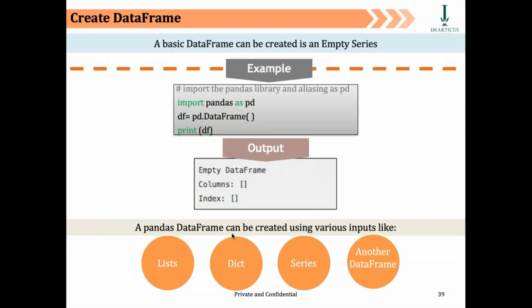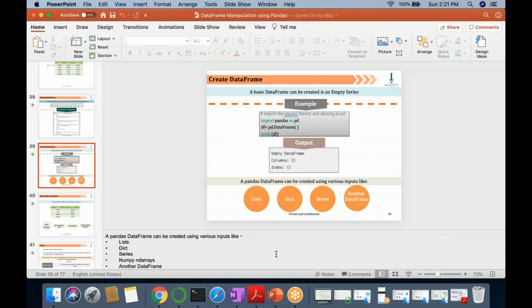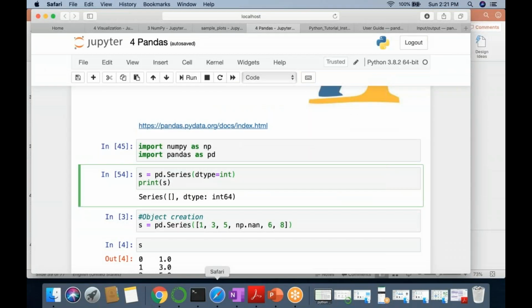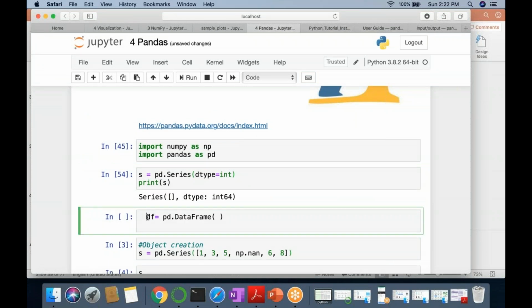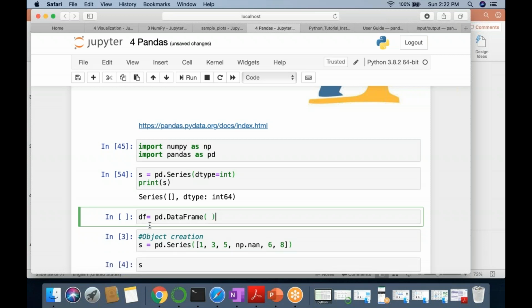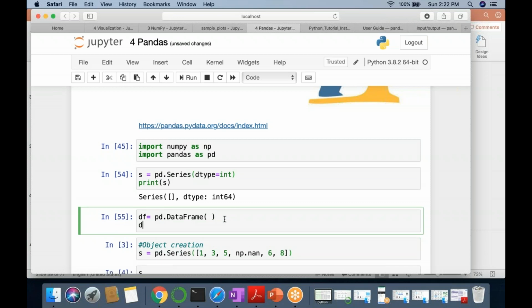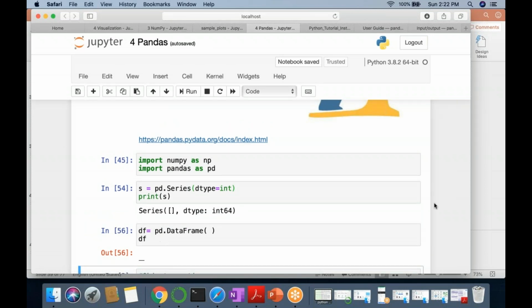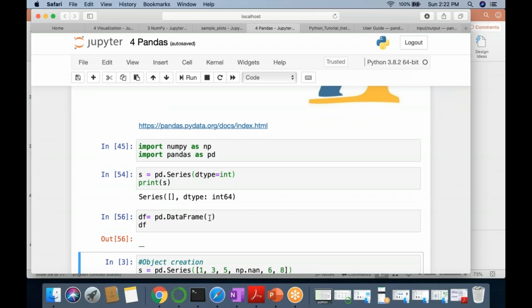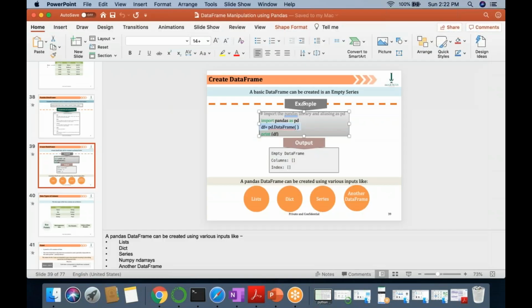So now we can also take an example of a data frame. Right now it is giving blank, but we'll show that later on, the various data frames and how they look.